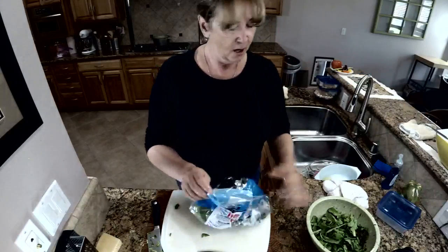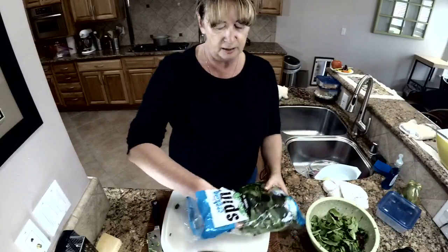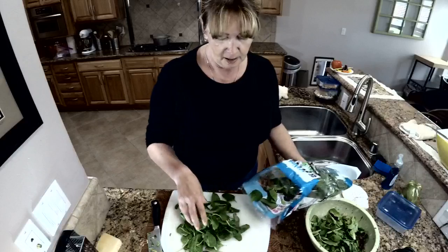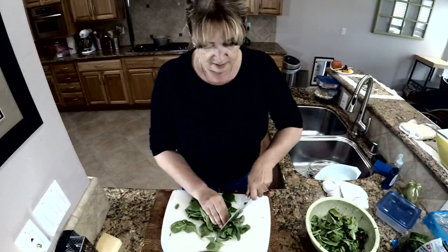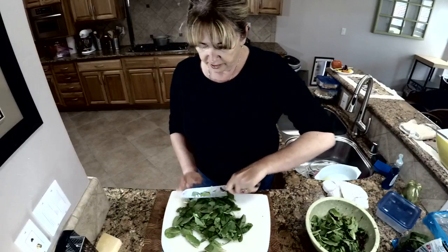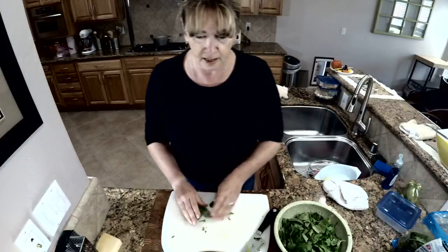So what I popped into there was a nice herb salad mixture. And I also have, I know this has some spinach in it, but because I have some extra spinach in my refrigerator, I'm going to toss that into the salad too. And I just want to run my knife through it a couple times to make it nice and easy bite-sized pieces. So just like that, big, beautiful salad. Hopefully you can see that.